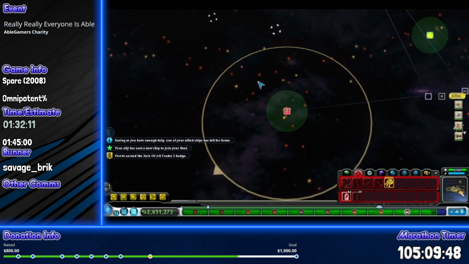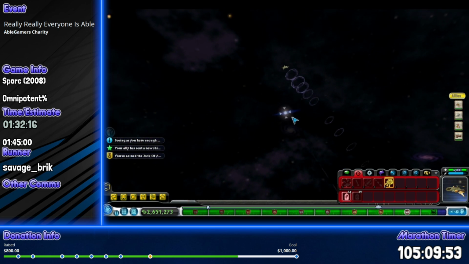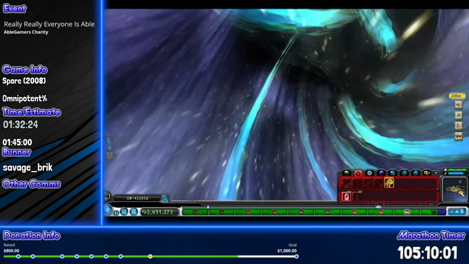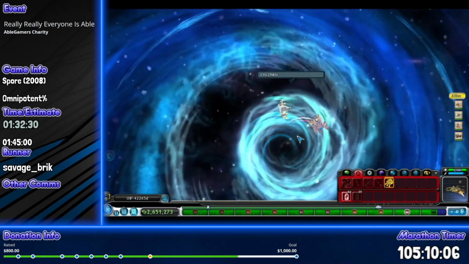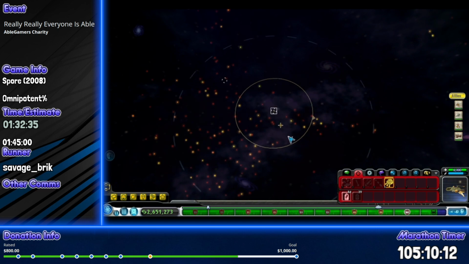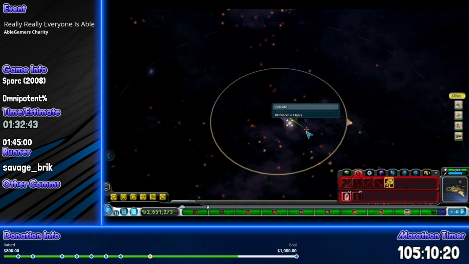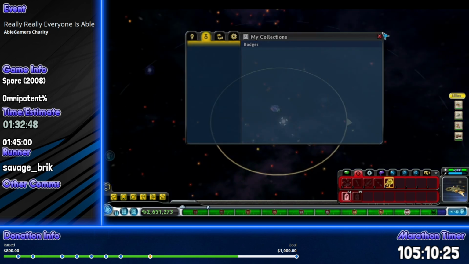Alright. I only need a few more alliances, so I think it's this. I have to go through this wormhole. Alright, now this wormhole leads to 2 more wormholes. Now let's find another empire right now. Hold on. Alright, I need 2 more alliances. That's what I need.